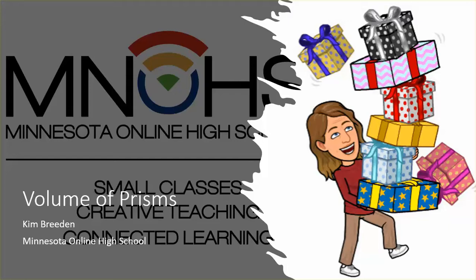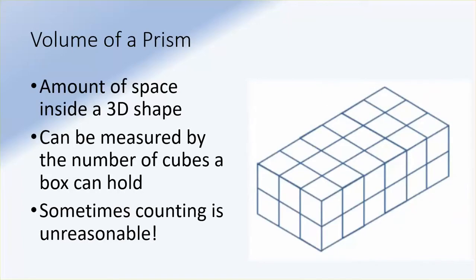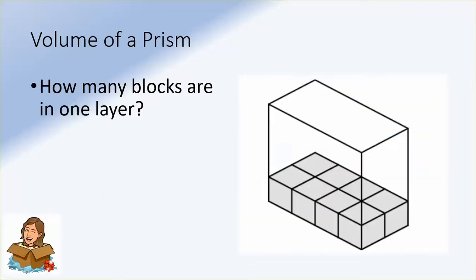Welcome back. When you left, we were looking at this shape and thinking about counting the number of blocks to figure out my volume. It gets more challenging when you have multiple layers because we can't actually see all the blocks in the bottom layer. So you begin by thinking about just one layer. So count the blocks in one layer.